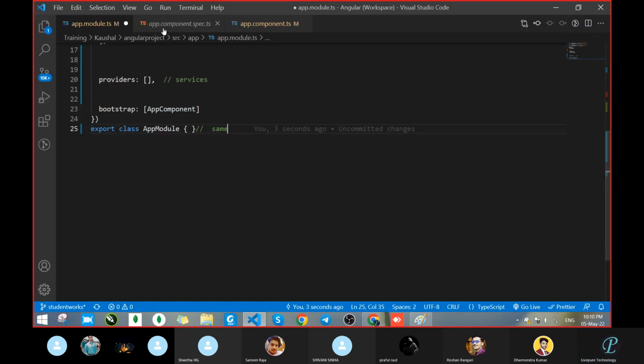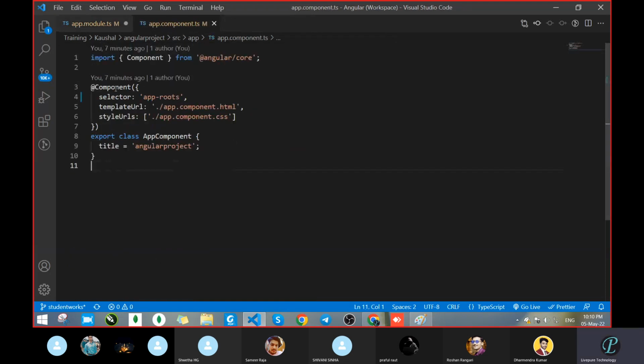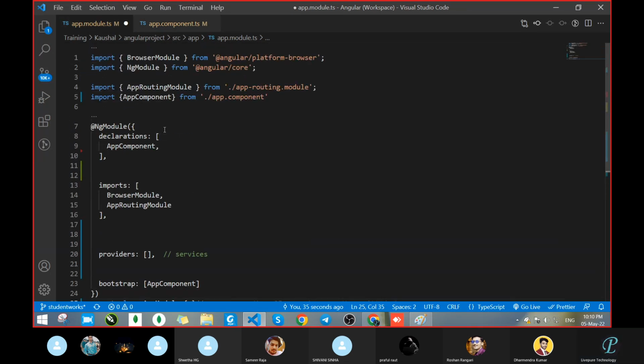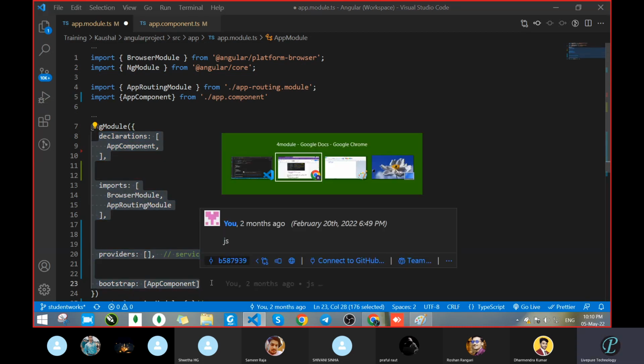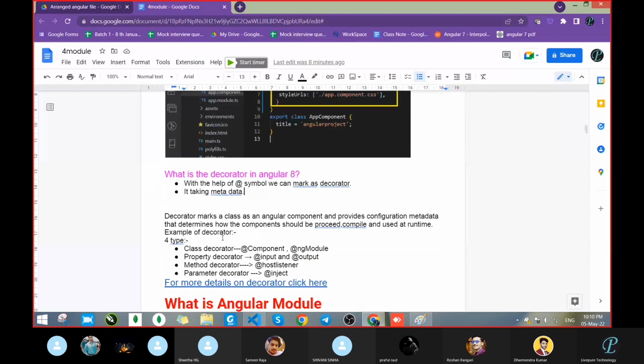See this, app.component.html. This is your decorator, the component level decorator, and inside the decorator it takes all the metadata. Same thing in the app module decorator: inside the decorator it takes all the metadata. Correct? Anyone, tell me.